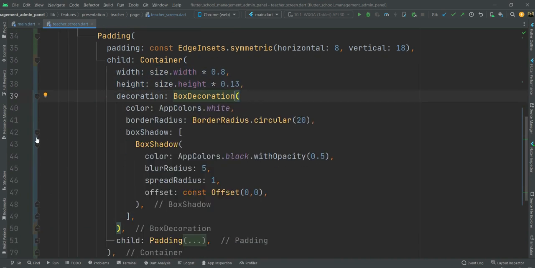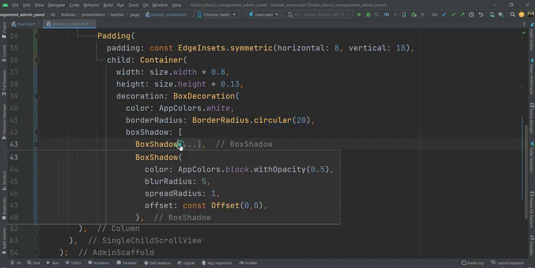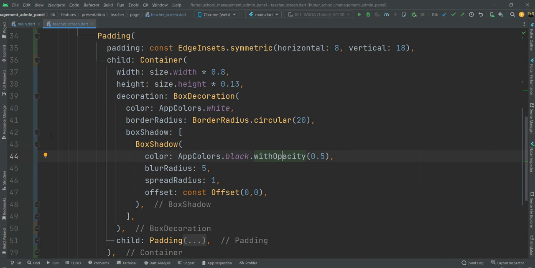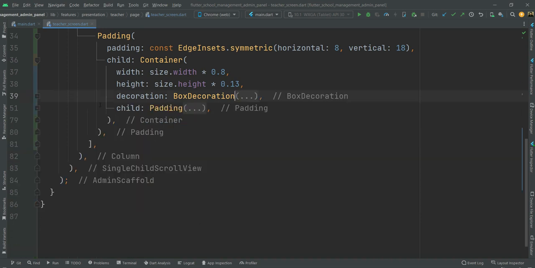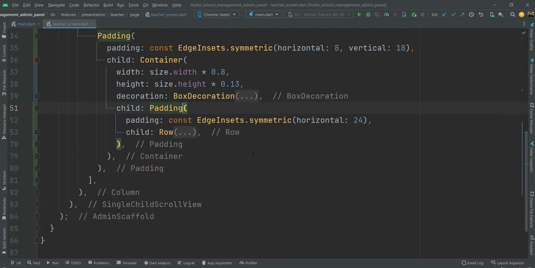In the decoration I have given white color, border radius 20, and a box shadow: black with opacity 0.5, blur radius 5, spread radius 1, and offset 0. In its child I have added padding, symmetric horizontal 24.